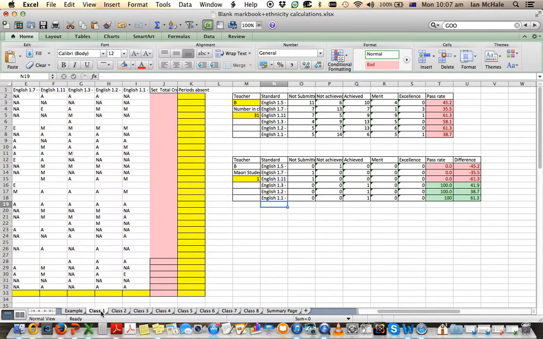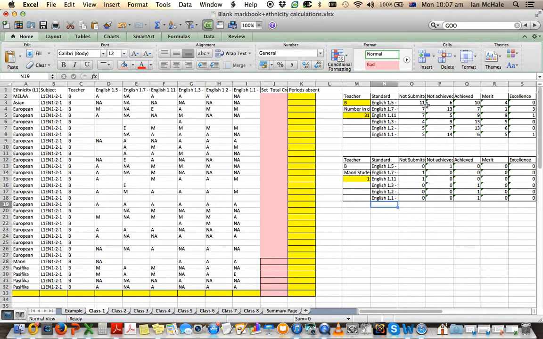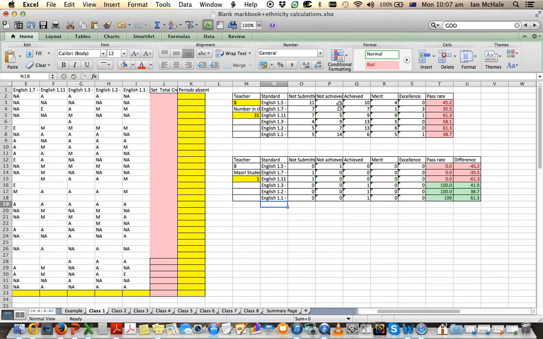Now remember, the reason we're doing this outside of KAMAR is because we're including that not submitted column, which doesn't appear in your KAMAR data. So your KAMAR data here is only going to include these students. Now obviously those 11 students there are going to make a big difference to those percentage pass rates. The percentage pass rates would look much better if you just included those, and that's what KAMAR's doing. So you want an overall picture, and that's why we're dragging the information out of KAMAR to do that data analysis. Okay.